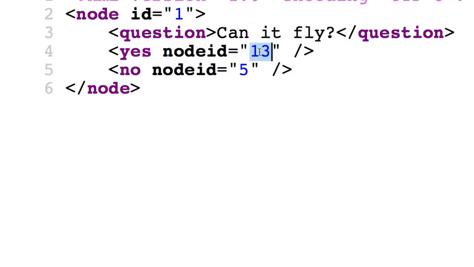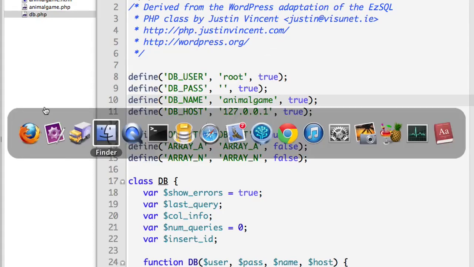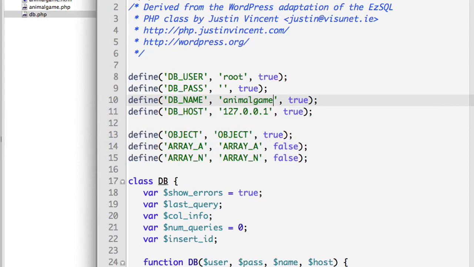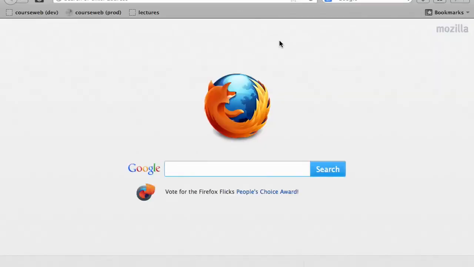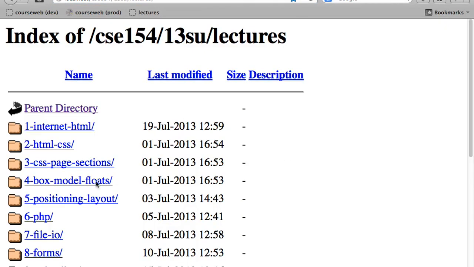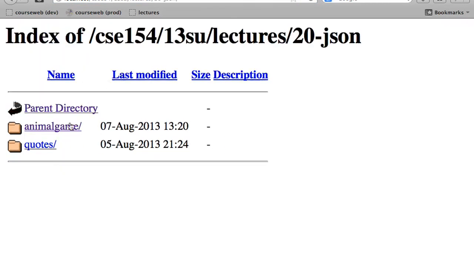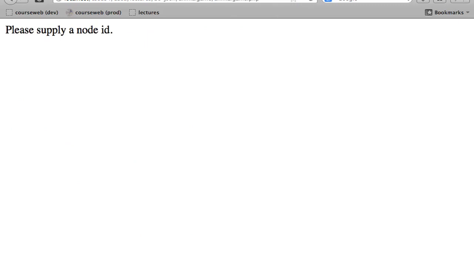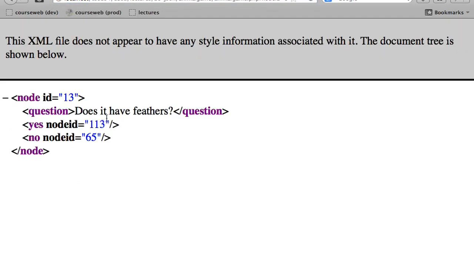And if we load node ID 13, then we go to the next question, and then the next question, and so on.